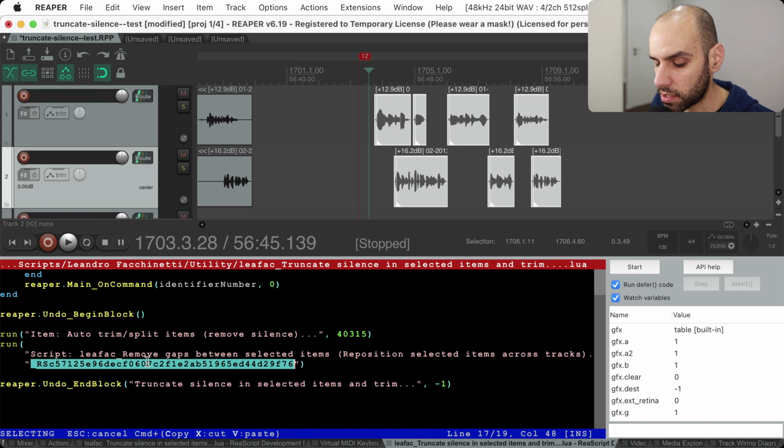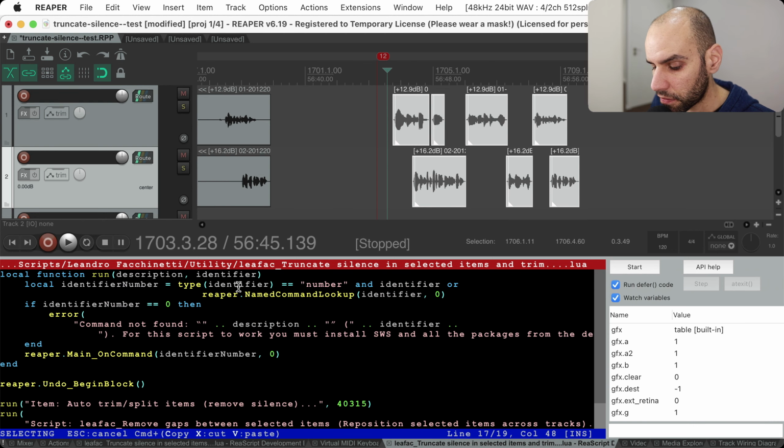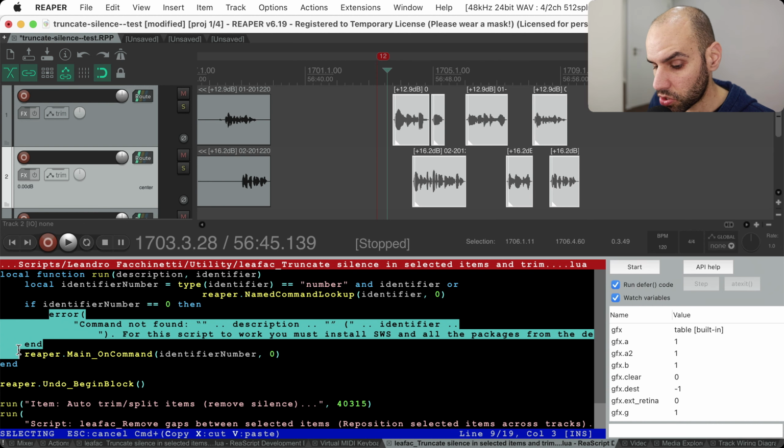Anyway, so here at this point, I just pasted that ID. If this function tried to look that ID up to give us back the ID number and it failed, then it returns 0. So I'm checking, did I get 0 back? If I did, then I'm going to error in a very strong way, because this should never happen, okay? If you installed everything in the way that I explained, this will never happen.